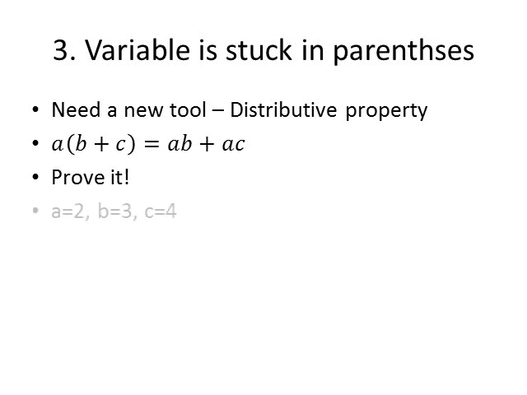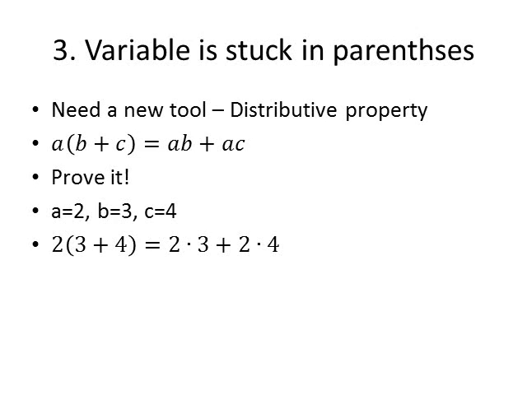So like I said, prove it. Well, if I have A is 2, B is 3, and C is 4, and I substitute those three variables in, it's going to look like this. 2 times (3 plus 4) in parentheses equals 2 times 3 plus 2 times 4. If you look at the left-hand side, 3 plus 4 is 7. 7 times 2 will get us 14. So the left-hand side, when I plug in the numbers, equals 14. So if the right-hand side equals 14, then I know that the distributive property works.